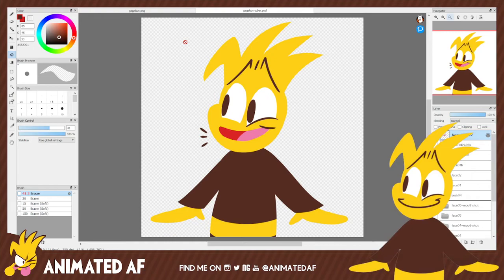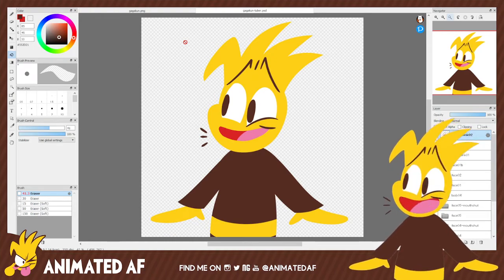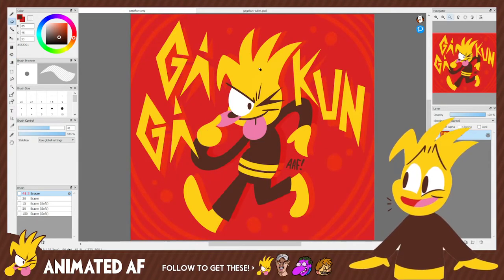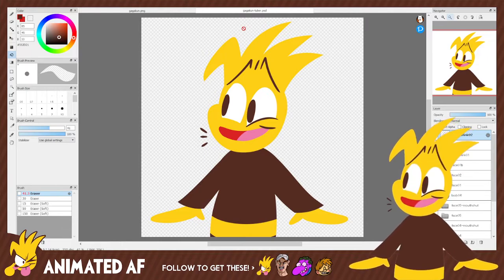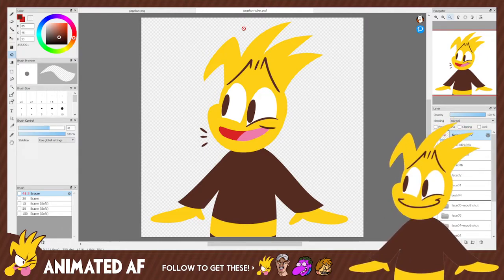Cheers. Yeah, I mean, the head and the body were already in Illustrator from that illustration right there. I basically just used that head. I'm kind of cheating, really. Well, not cheating. It's the same character, but you know what I mean.